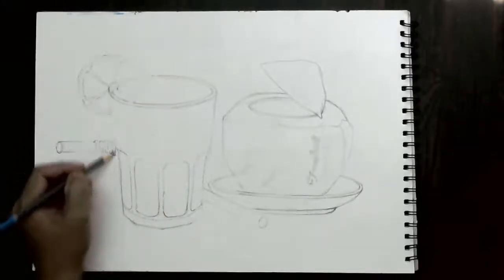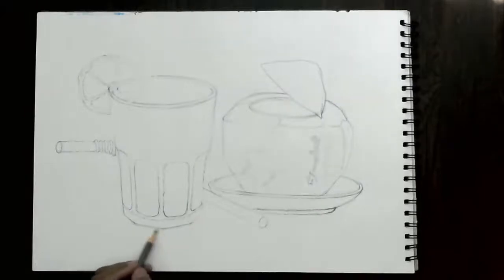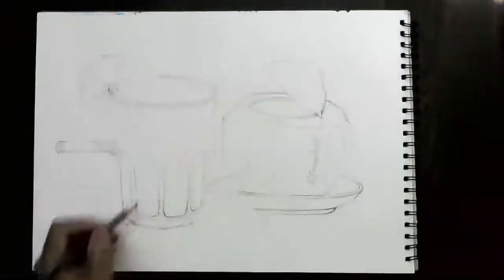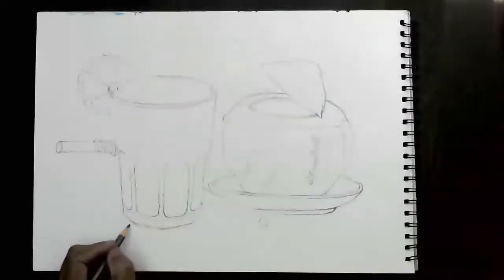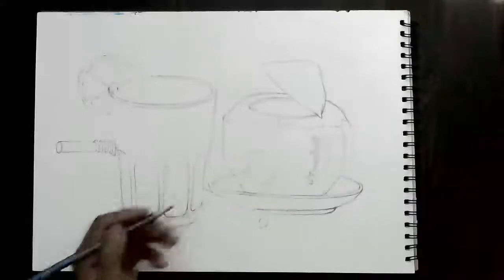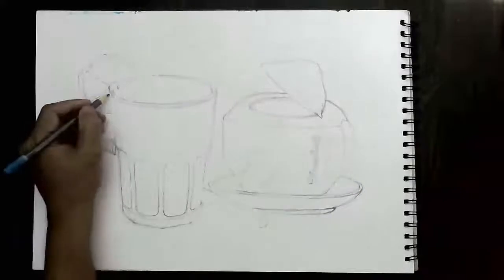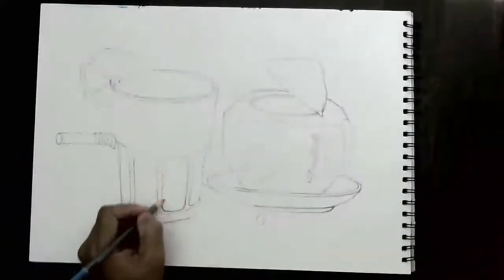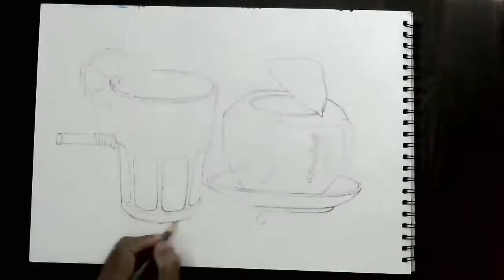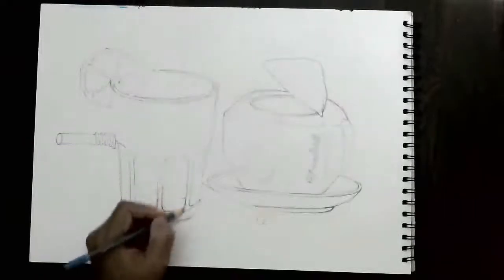Then you draw a line like this, and another line like this, and this is somewhat like a hexagon. The base is also a hexagon or maybe an octagon. Let me count 1, 2, 3, 4 sides. On that side there will be four more sides, so say an octagon like this. So drawing this glass is not a very difficult process. You have to do these lines like this, and the same way here.